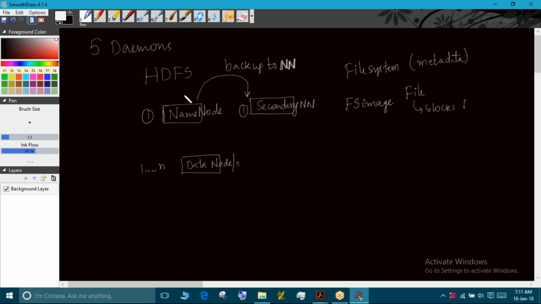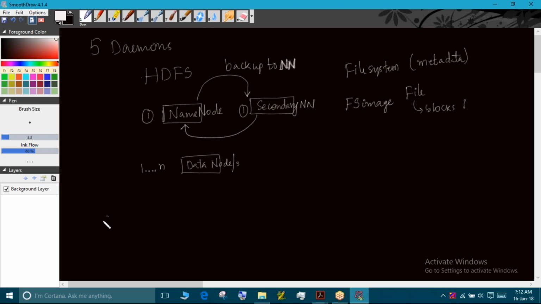In the event of your name node going down, you can either bring up the name node directly by rectifying the faulty hardware. If something goes wrong with the FS image, it got corrupted or something like that, in that event, we take the backup from the secondary name node and construct the name node back and start the name node.